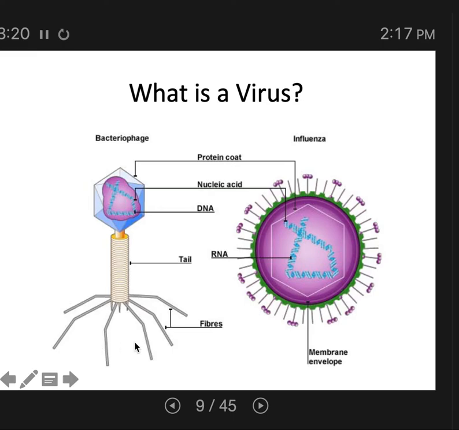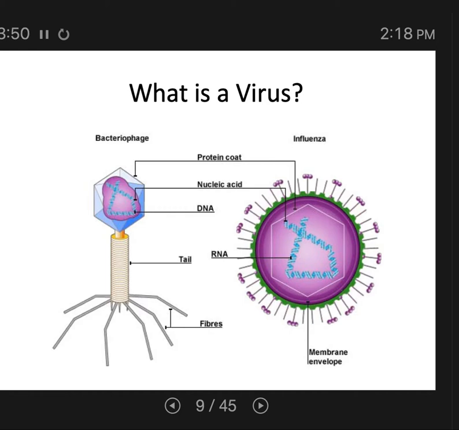For a bacteriophage, it infects bacterial cells. The virus is acellular — there's no cell here. It's just genetic material in a tiny protein case, and then some protein fibers to help it connect and infect the next cell. Non-enveloped viruses can be all different shapes. The essential pieces are all there: they'll all have genetic material as blueprints for building proteins, a protein case protecting the DNA, and protein fibers or spikes to attach to the cell they're going to infect. They have to be able to attach to the cell before they can infect it.